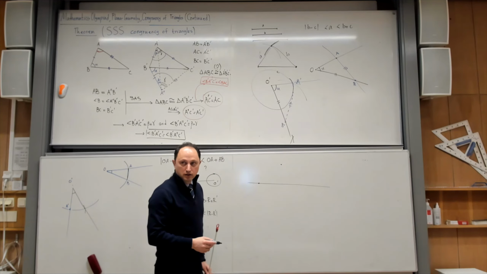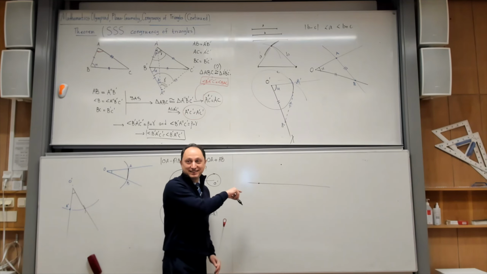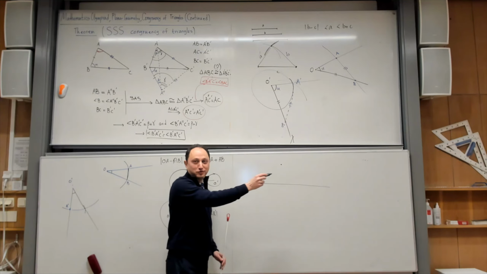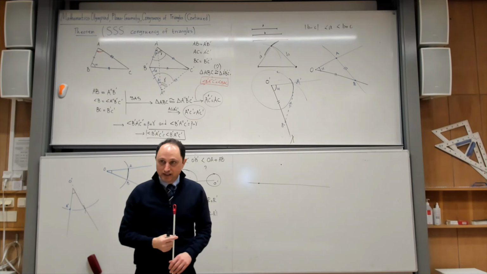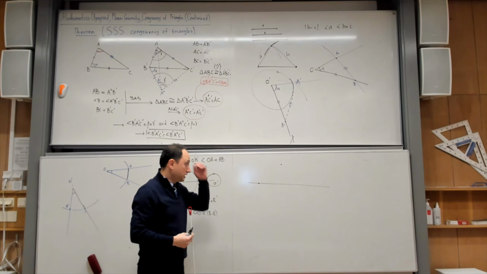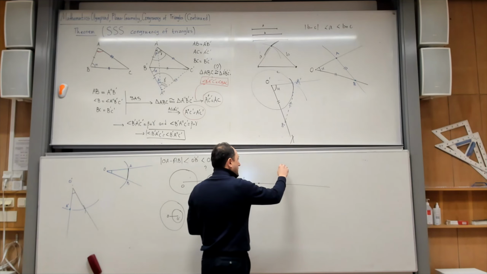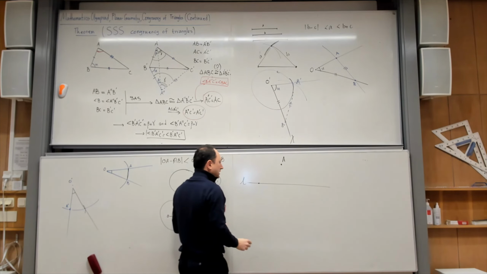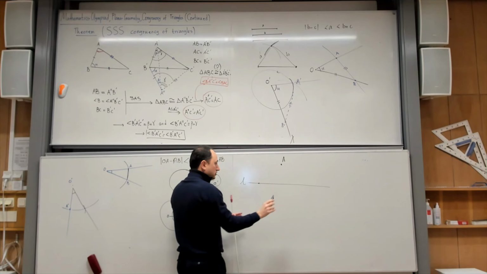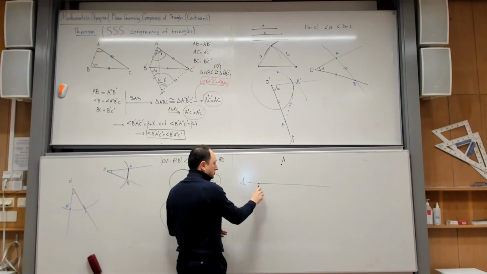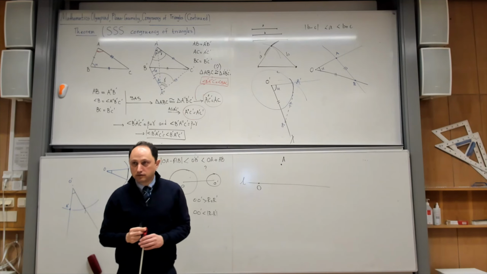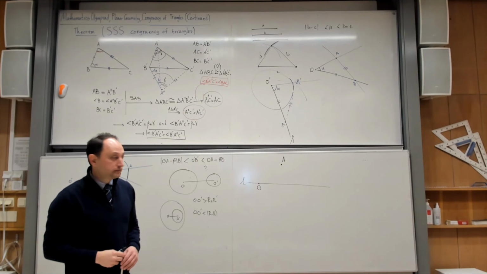Because that line goes forever, there is no end for the point. So you just pick a random point here. Let me call this line L, and let me give this point the name A. L and A are given to you, but you told me that I just put a random point here. So let me just call it O. Then? And then we draw a circle with the radius OA.